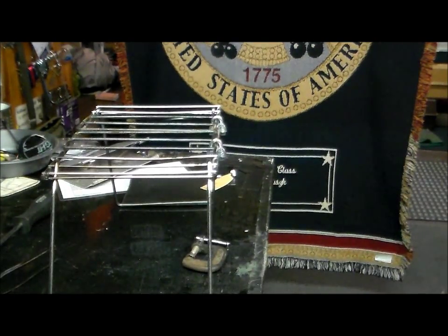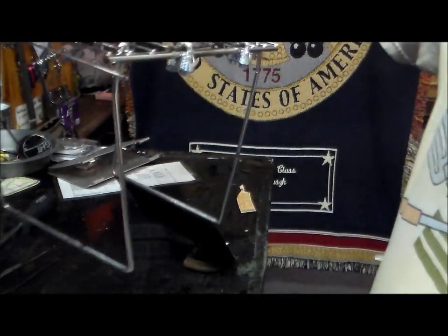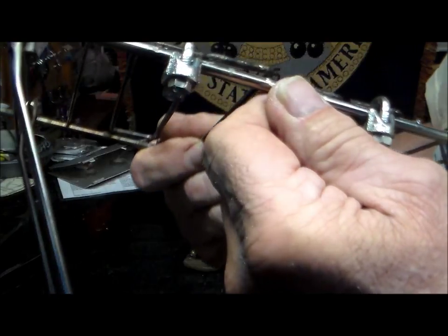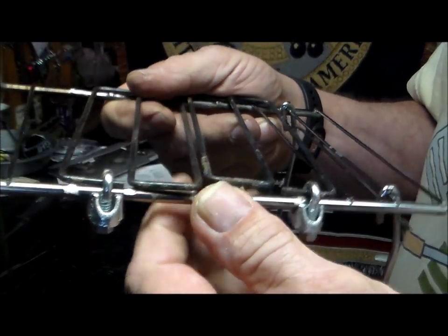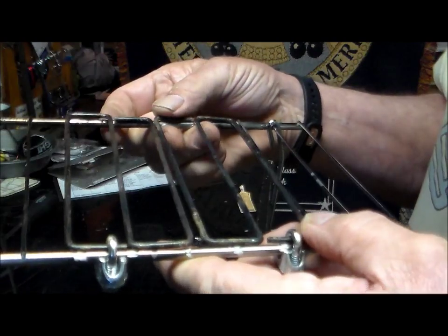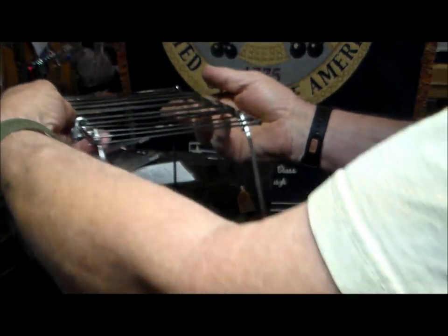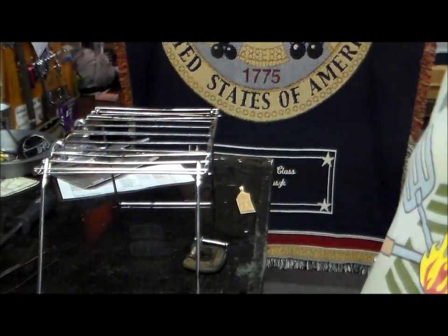Well, boy, talk about getting lucky. I walked over to my supply, and I have these 2 little wire ties. They're little U-bolts, and they're made as cable ties, and they are going to hold this on here for me without having to use a C-clamp exactly where I want it on this side, so I can weld or braze on the other side, and it'll come out pretty nice, I hope.